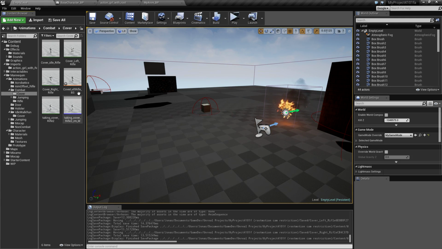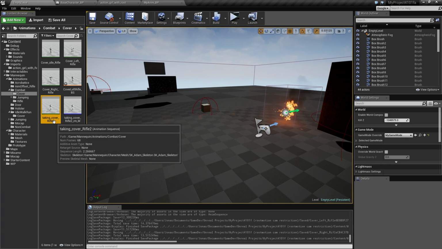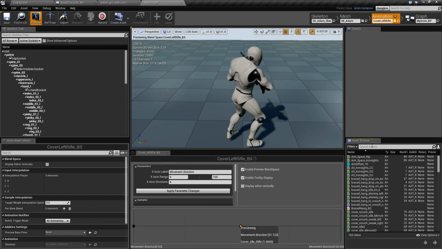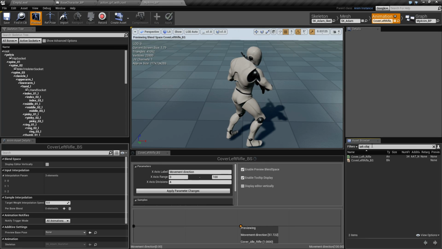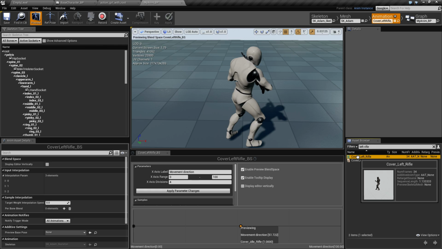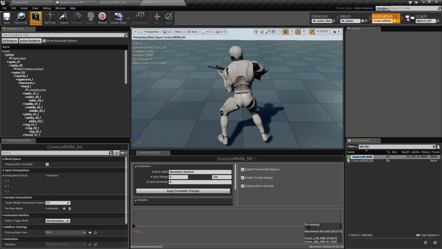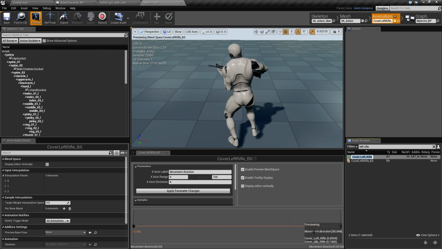So they all end in rifle, kind of. Cover, taking cover, rifle 2. Well, sort of. So cover left rifle should go in here at 200. Okay, so he's making that turn. That sucks.